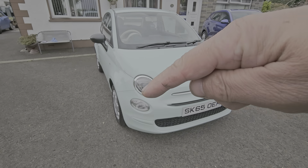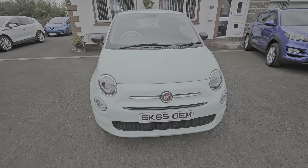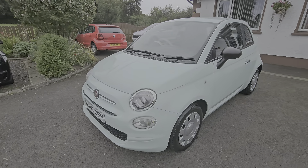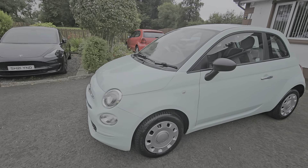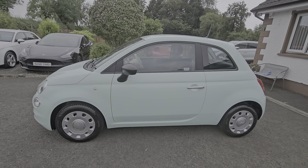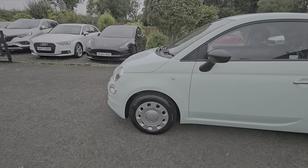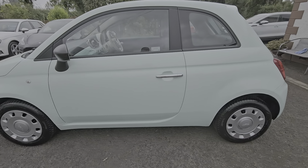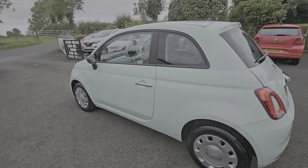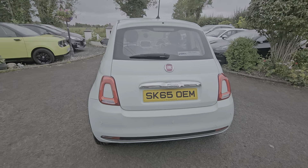It's also the facelift model. So with the facelift, these daytime running lights are LEDs. You have the bigger radio and a couple of other features as well. This here is finished in the pastel smooth mint, as they call this. Lovely colour, quite quirky for the size of the car. We've got the 14 inch wheels — they're wheel trims. And at the back here, this car also has rear parking sensors.